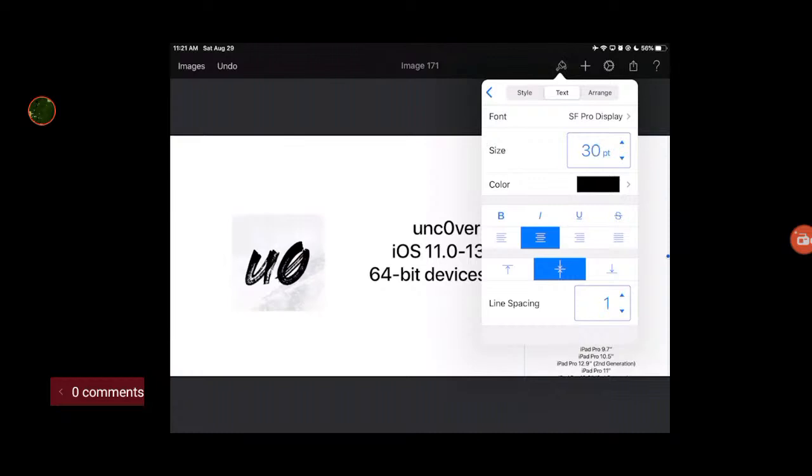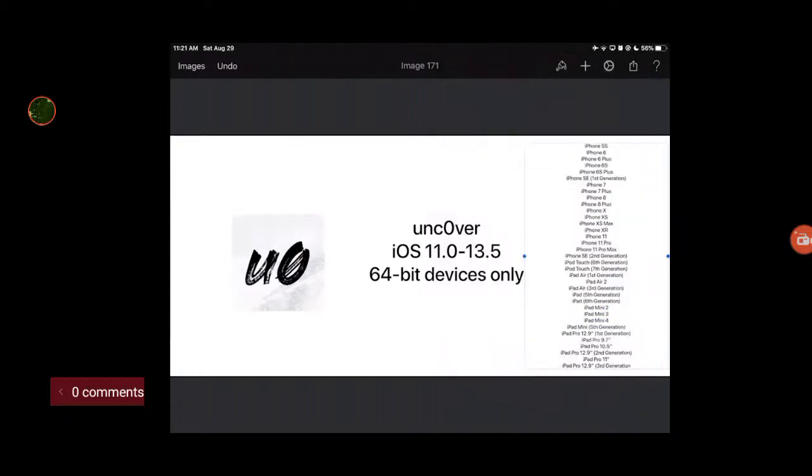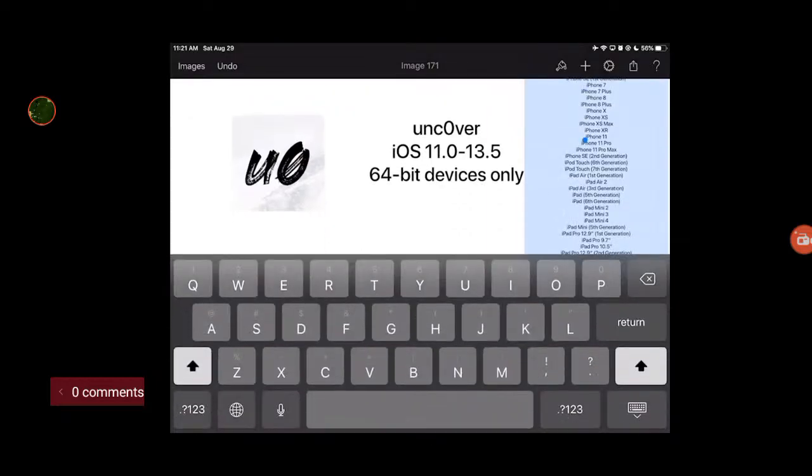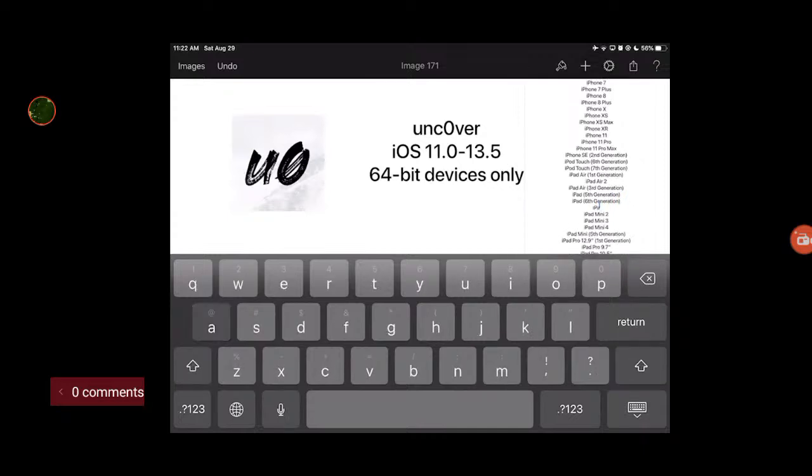And again, shrink that down. And oh my god. Oh yeah. Alright. This time let's add the iPad 7th generation.